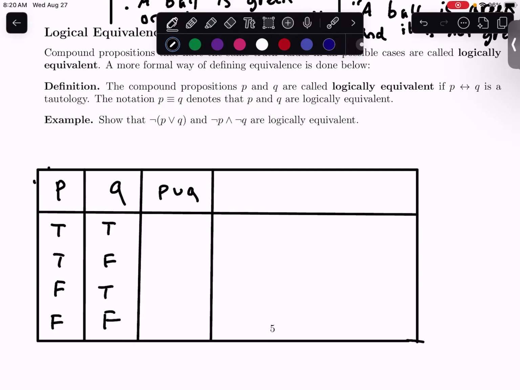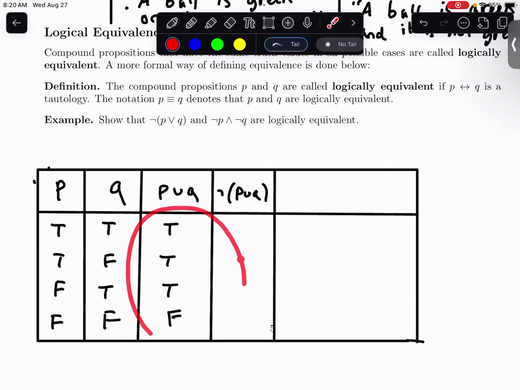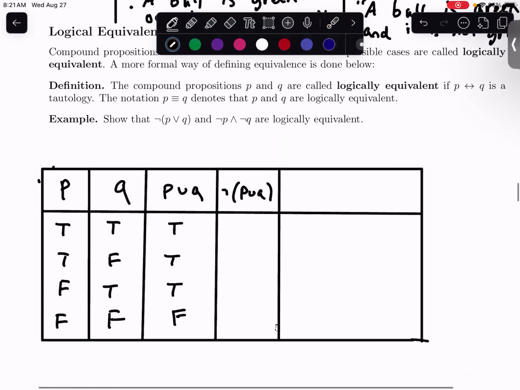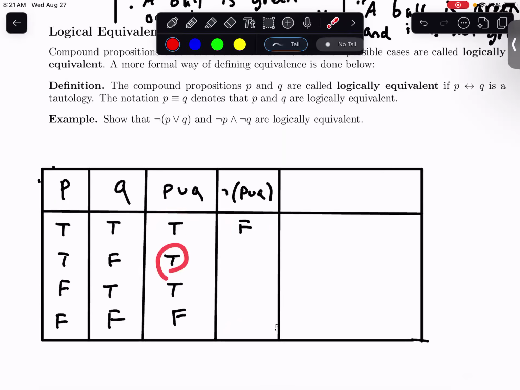We already know P or Q is going to be true, true, true, and then false. If we apply the not to this proposition, all we're doing is flipping these truth values to their opposite. So it's going to be false, false, false, true. You just flip everything to its opposite.